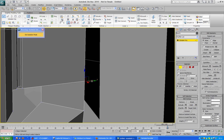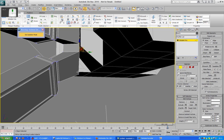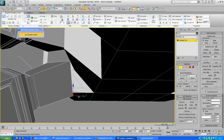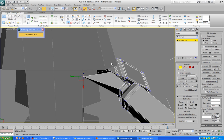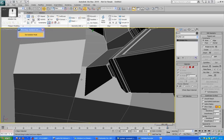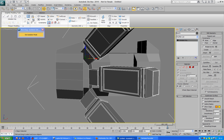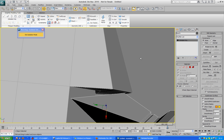I don't normally do lineup modelling, however, it does have its uses sometimes. And this is kind of one of them. And if I was spending a lot longer working on this, then I'd almost certainly not be using this method at all. Start getting these shapes kind of lining up the way I want them.